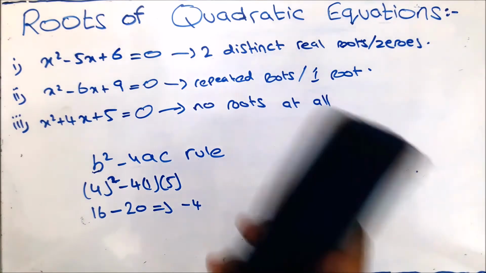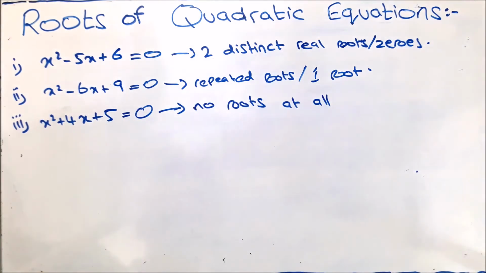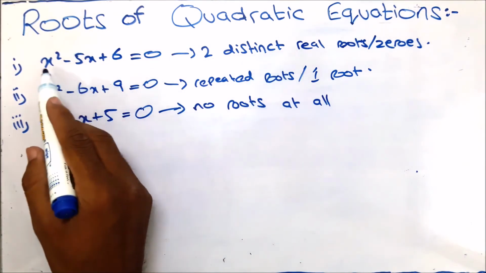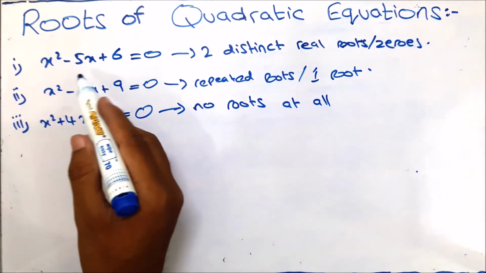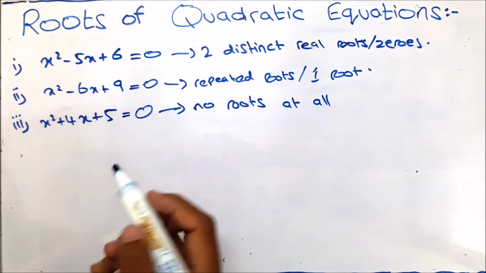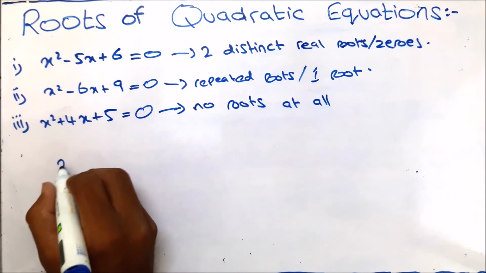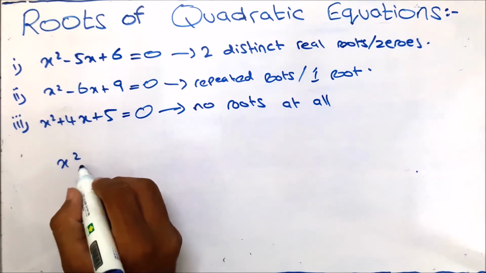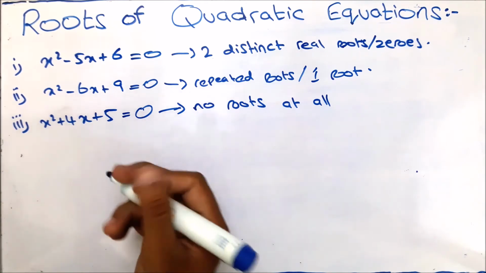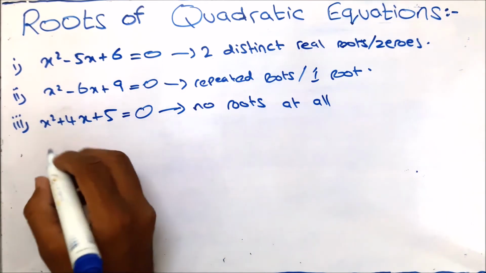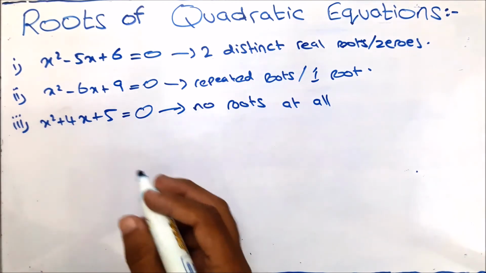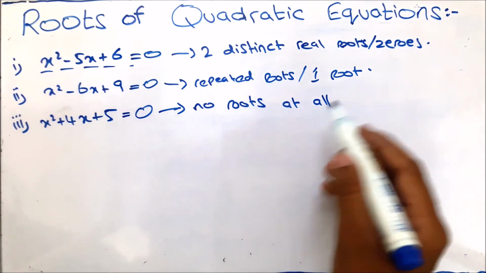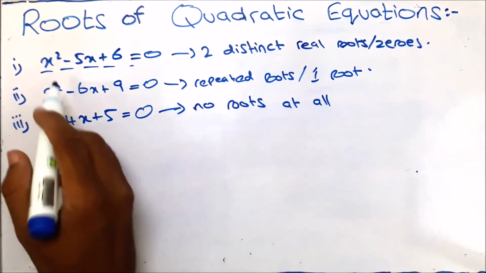Okay, so now let's check our answers. Is this all true? Let's solve x squared minus 5x plus 6. I see we can solve it using the factoring method, but let's use the quadratic formula. That'll put more emphasis on the discriminant b squared minus 4ac, so I'll just use it.